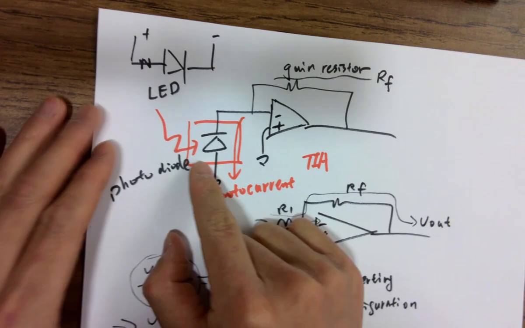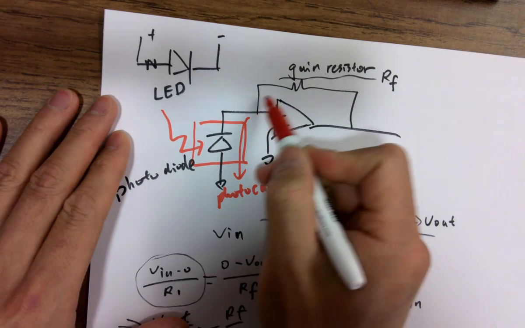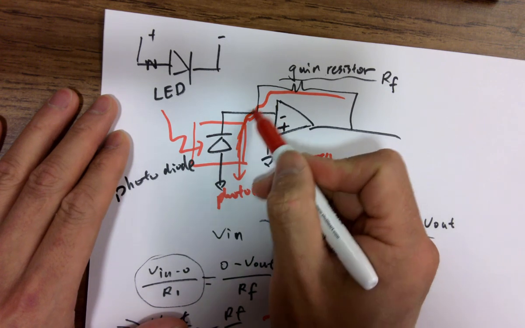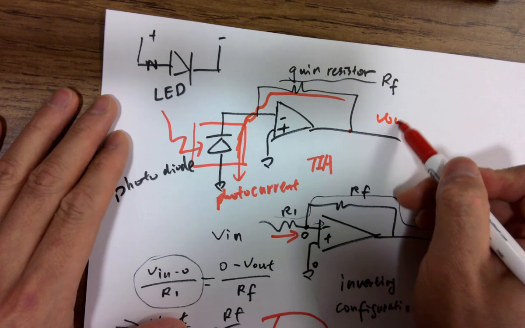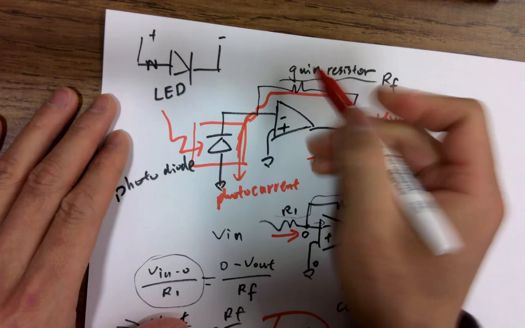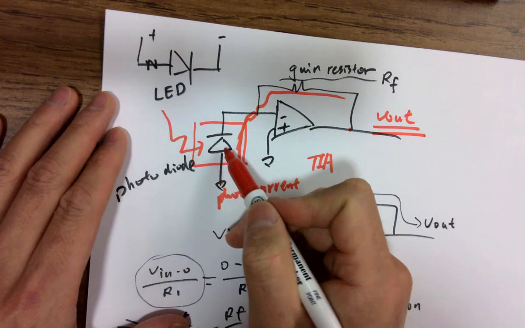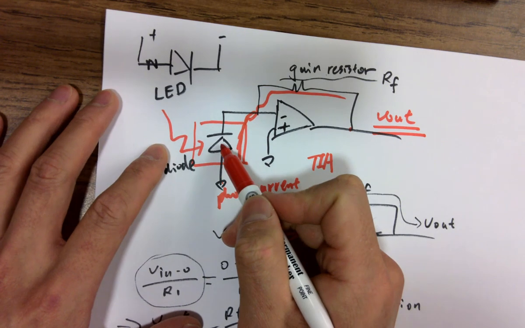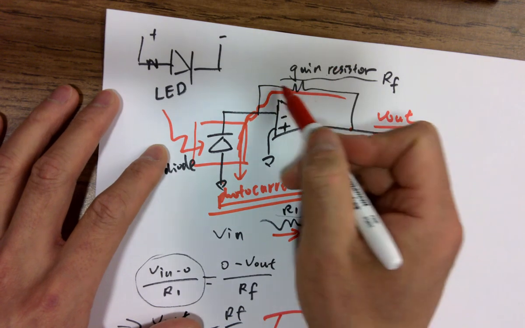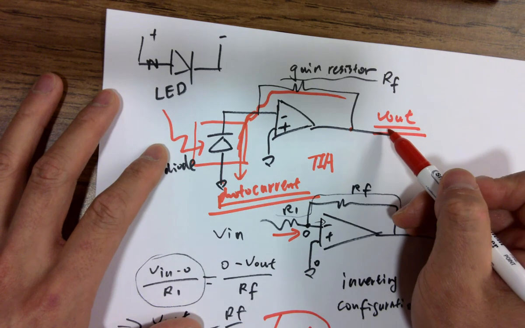So what's happening over here is it receives light, and because this circuit, remember, is just one loop over here, it's not getting into the op-amp. So eventually, the photocurrent goes through the gain resistor over here and flows to ground. It forms a voltage drop for VL. So depending on the amount of photons being received by the photodiode, you get a different, varying photocurrent. And that photocurrent times the gain resistor will give you a varying voltage drop at VL.